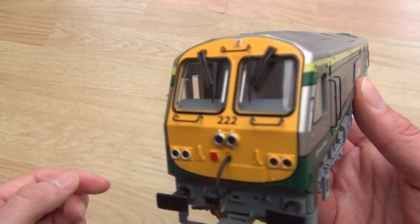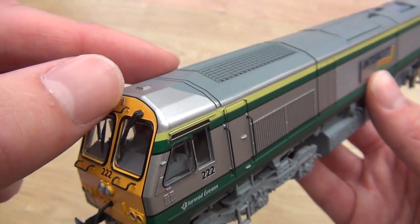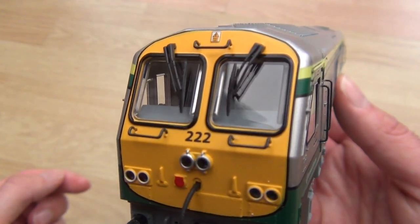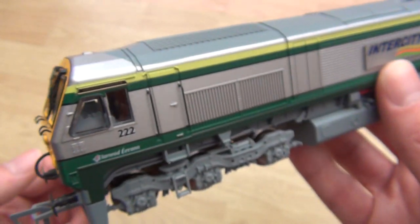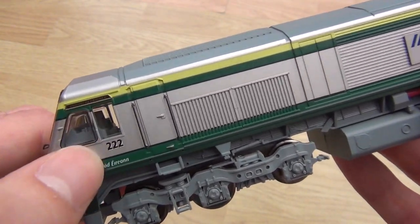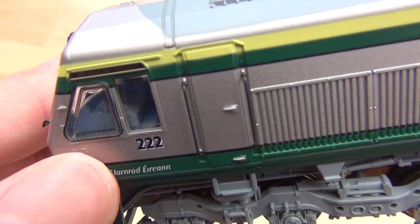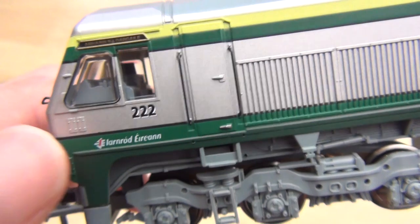But the detail on the rest of the model is out of this world. Just look at this. Look at these handrails here, or grab rails, or whatever you call them. They are amazing. And then look at those wipers. I have not seen wipers that good on a Bachmann or Hornby model. That's just brilliant. There's even an open window here, and you can see... Oh, sorry, no, it's not open. It does flex a little. But there's even some very, very basic cab detail inside. Look at that. Just incredible.